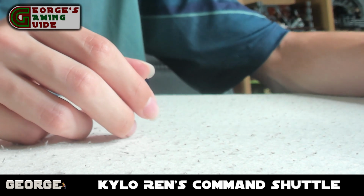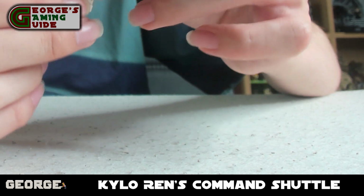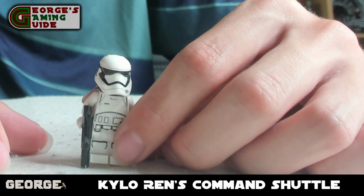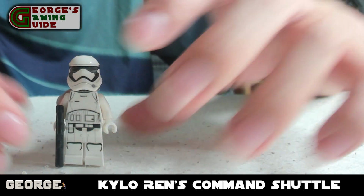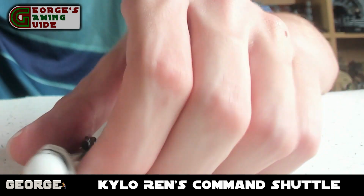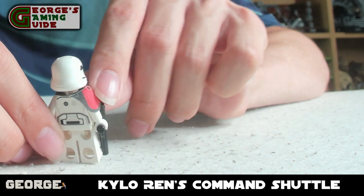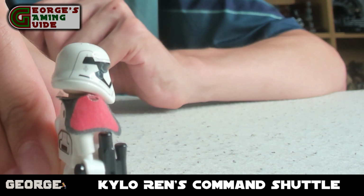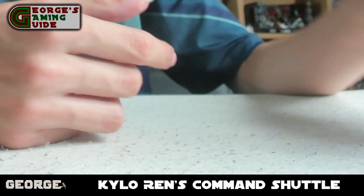Now we have the First Order Stormtrooper Commander. So he is in, for the most part, normal Stormtrooper uniform, the white uniform with some black and grey lines. And he's got his blaster, and on the back it's the same. And there's something there which you can actually see, which is this. Now this goes over his shoulder, and that is the only differentiation from a normal Stormtrooper, which is that little reddish bit over his right shoulder.